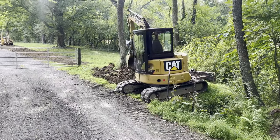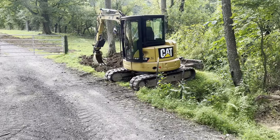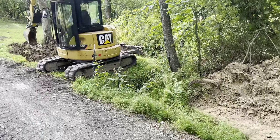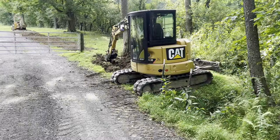The neighbor down here doing his thing. He's not a fan of the camera, so we'll keep him off of there, but this is how we're gonna get through this little drainage ditch. The old Komatsu's down, otherwise I'd have been doing this myself.